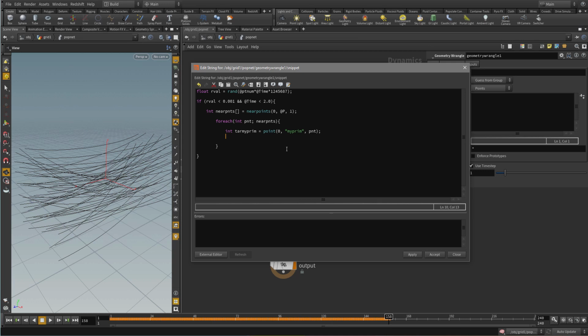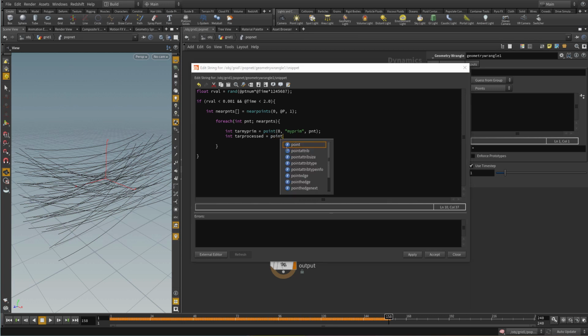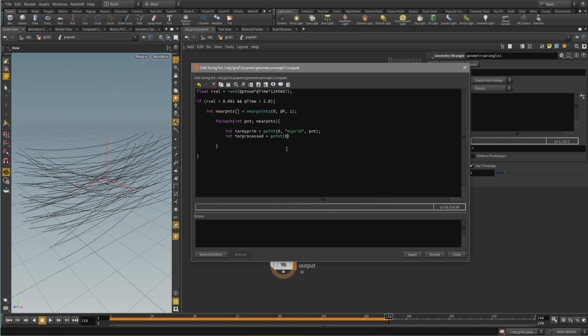Then I need the information if the point is already processed, because I only want one connection per point. So I gather another attribute called processed and store it in a variable called tar processed. Again, a point expression, same as before, but this time the attribute is called processed, and pnt is the index.